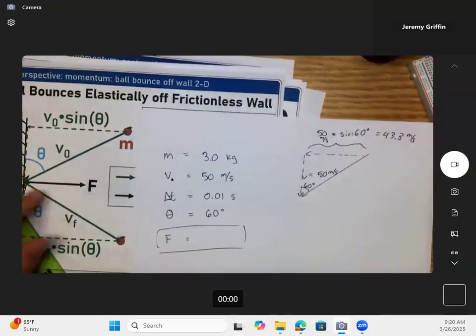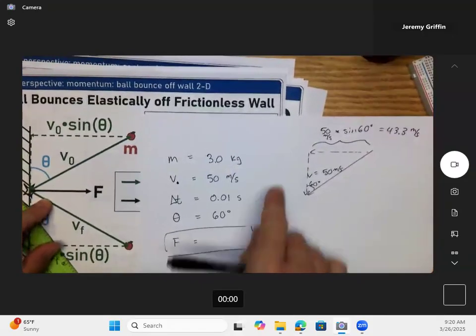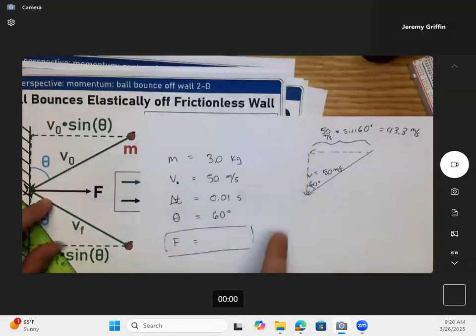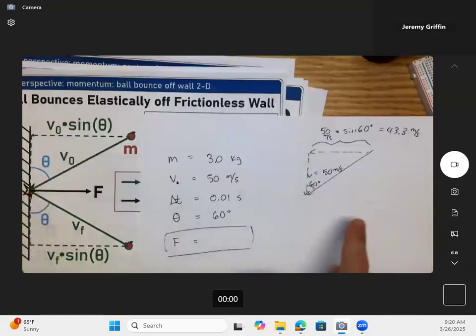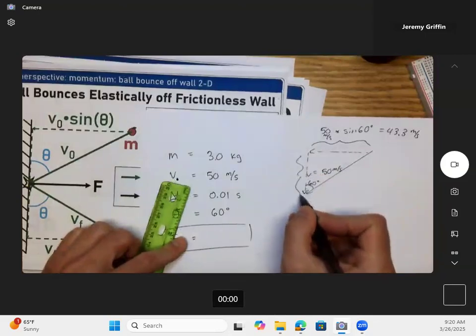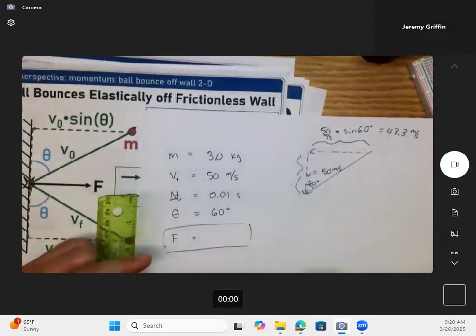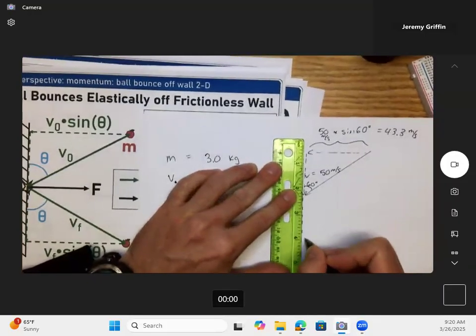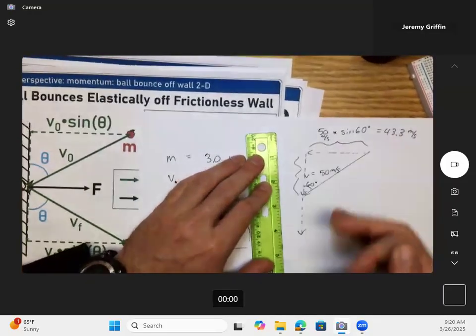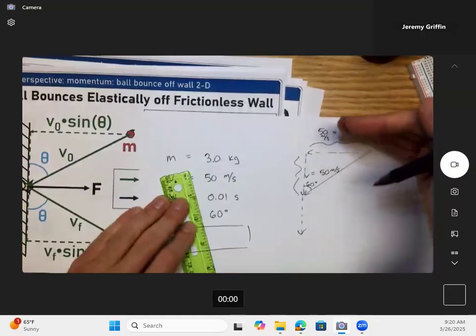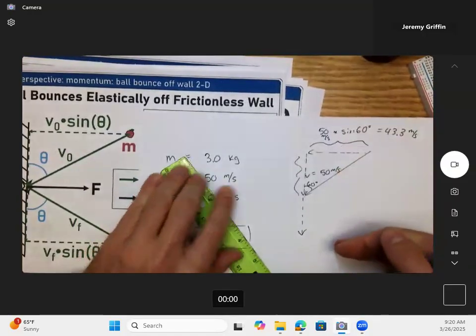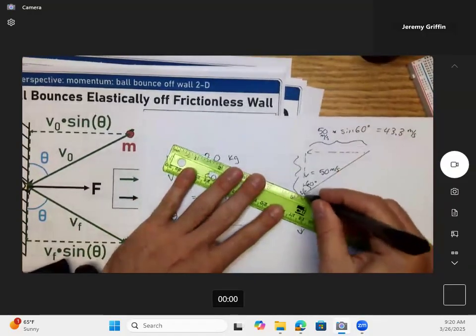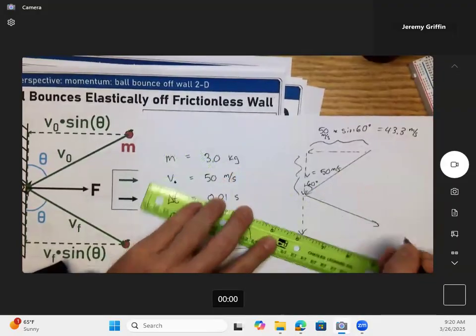Now, guys, does the normal force from the wall change its motion parallel to the wall? No, it only changes its motion towards or away from the wall. So this component right here, you don't even have to calculate, you just ignore it. Although cosine 60 is half, that doesn't matter, because post collision the ball keeps traveling at the same speed in that direction. But towards and away from the wall, that radically changes.